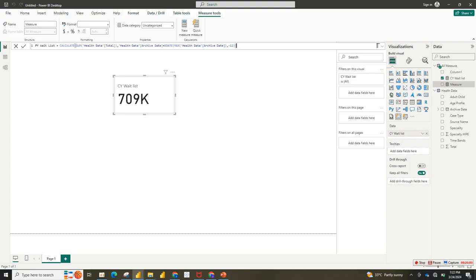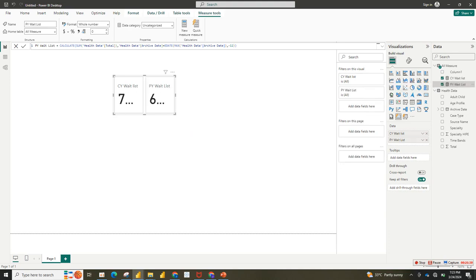What EDATE does is that it helps us to move a particular month related to the current month provided in the function. And then you had your minus 12. So for us to be able to navigate to the same month in the PY, which is the previous year, that is the reason for adding the minus 12. That is, we are going 12 months before the current year. So that's what it simply means. So we are going to also close that. Then add this to this. So we have our PY.